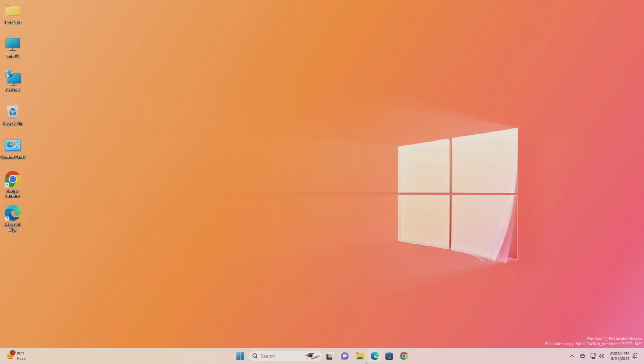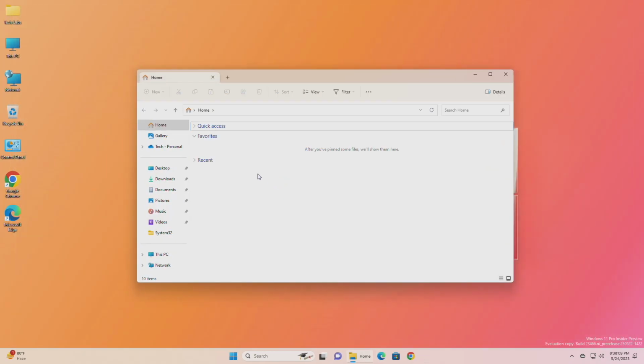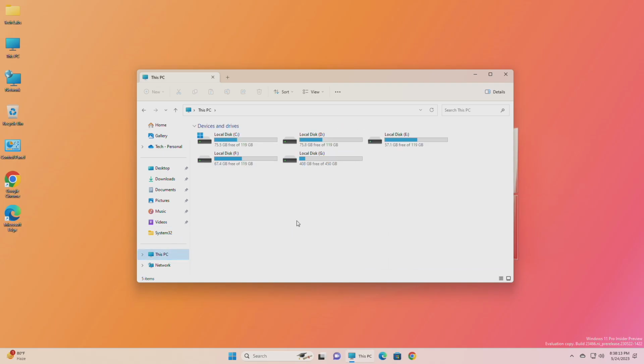For File Explorer, the Windows App SDK version of File Explorer is now fully rolled out to insiders in the dev channel, and as a result, we are removing the pizza icon on the command bar.